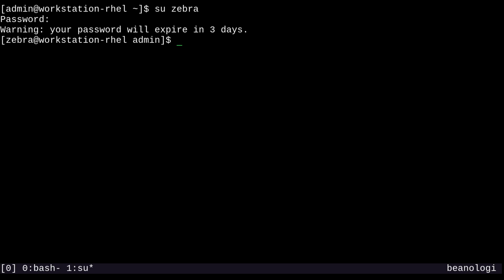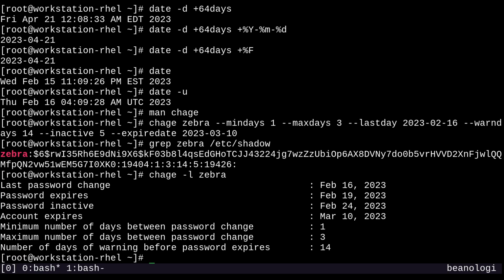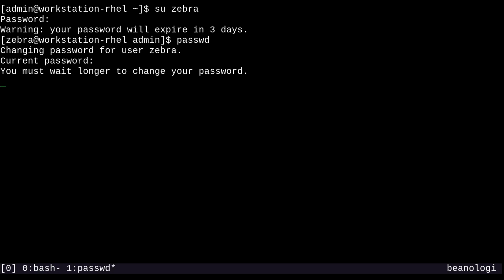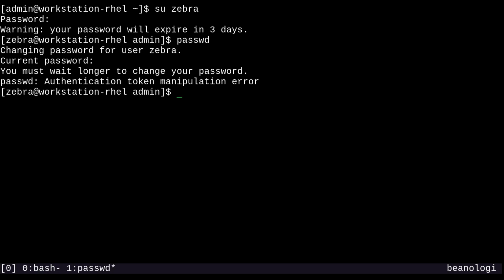Another thing that I want to show you is that I won't be able to change my password until at least tomorrow because of what it says right here. So if I want, then I can go ahead and try running passwd and then just typing in my password. So that's like so. And it says you must wait longer to change your password. Okay, so that makes sense.